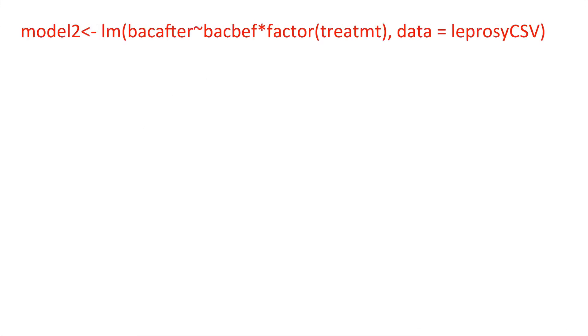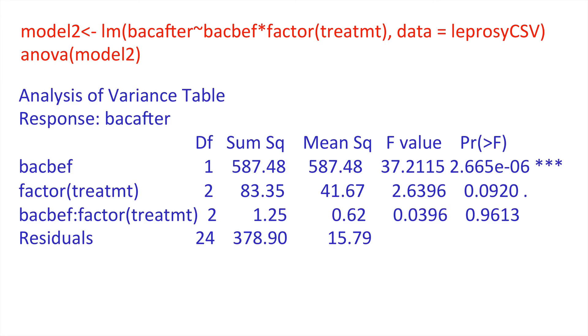How would we do that in R? It's very straightforward in R. Here is a fitted model, not just the additive terms between back before and the factor but also we have a multiplicative form here. By adding the interaction term there, R assumes that the main effects are already going to be there as well. We will look at the separate terms as well as the interaction when fitted that model. And here is the overarching analysis of variance model with a type 1 sum of squares.